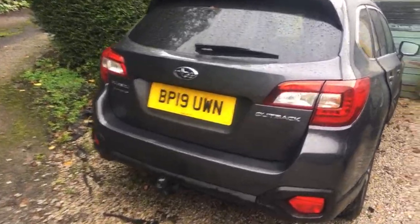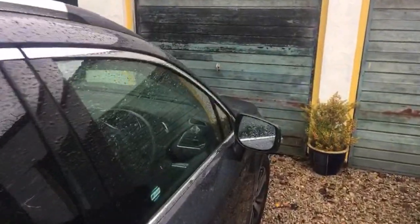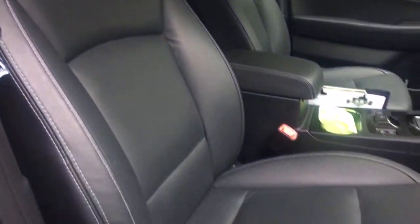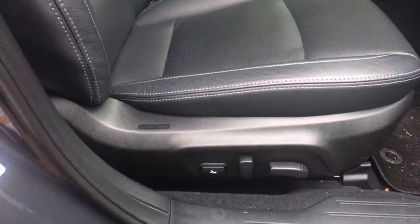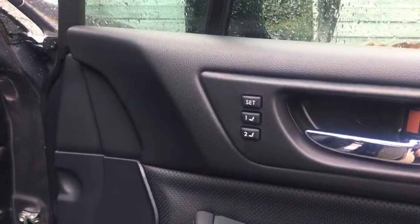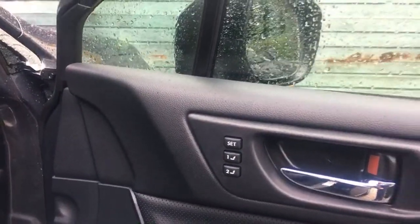Number 3, it's got to be the quality of the interior, and the fact the front and the passenger seat are both electric. Look at this, plush leather, perforated stitching, and there you go, electric modes there. And like our classic Merc, you also have the memory functions on the door. It's also complemented by leather wrapped steering wheel and a perforated leather on the doors. As you can see, armrest as well, plush leather stitching, it all matches and all goes very well together. Same with the back.